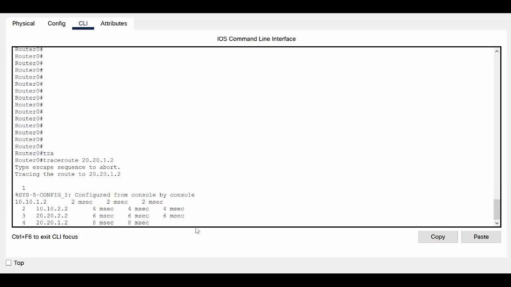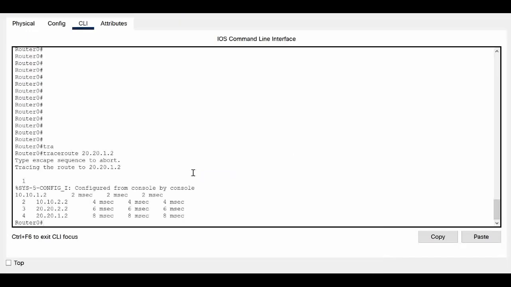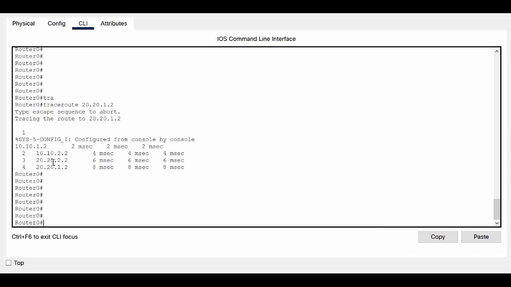Okay, so this is the last one. Port unreachable message is coming back to the source router. Now you can see the traceroute completed from the source to reach the destination 20.20.1.2.